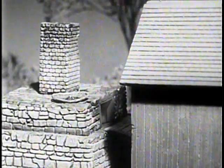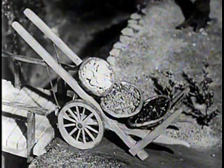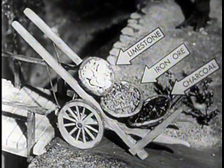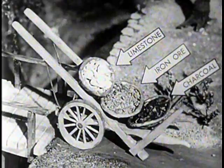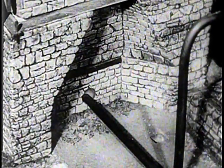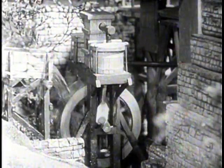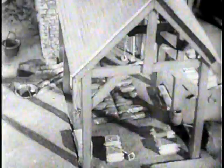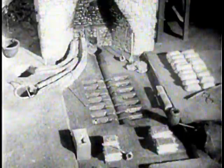The furnace, some 35 feet high, was charged through this open port at the top. The charge consisting of charcoal, iron ore, and limestone was conveyed to the top of the furnace in baskets on carts such as this. The limestone was used to remove impurities from the iron. A blast of air was forced into the furnace at the bottom through an air duct or tweer. Power for the air blast was supplied by a water wheel operating huge air pumps set above it. Through a hole in the casting arch, the iron was tapped twice a day and about 25 tons a week was produced.